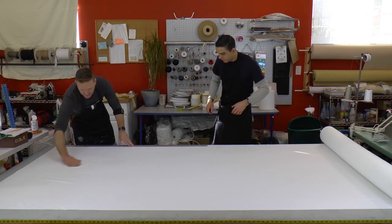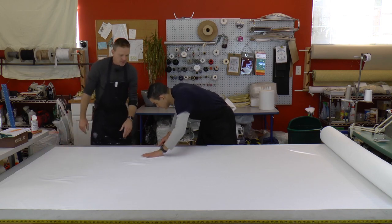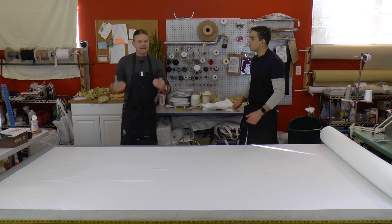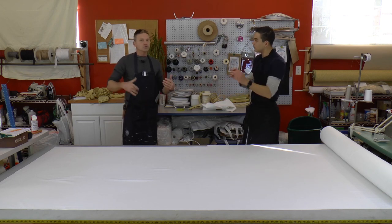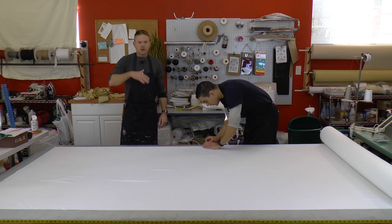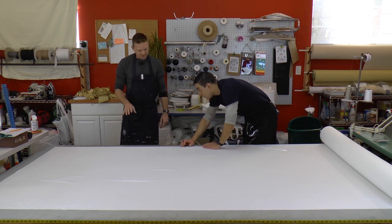So now we're going to cut the liner for the skirts. And you're going to cut the liner for the skirts the finished size. Okay. So it's going to be 10 inches where the top fabric was 12 inches. And again, we're going to show you why we're doing that. It's going to be too hard to explain. It's going to be easier for you to see it. Yeah, I agree with that.